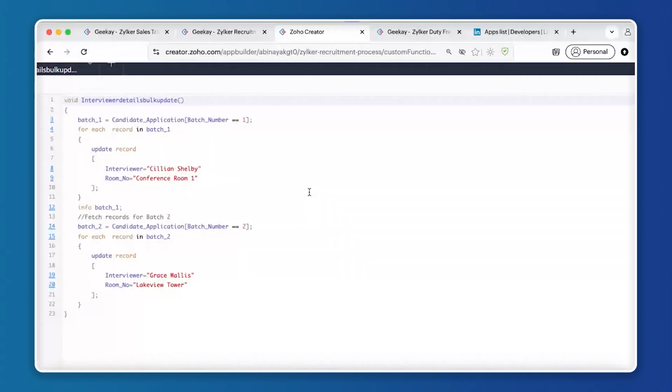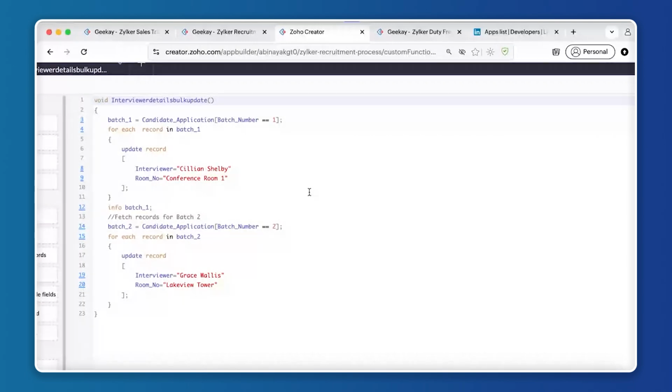So we've used static information, which when executed, let's say you have a minimum batch number, and let's say there are only 2 batches available, and I wanted to update the interviewer details and the room number to batch number 1 and batch number 2, and I wanted to do a bulk update. If you wanted to update in bulk for a list of records, we'll be making use of the for each loop or the for each statement, right?